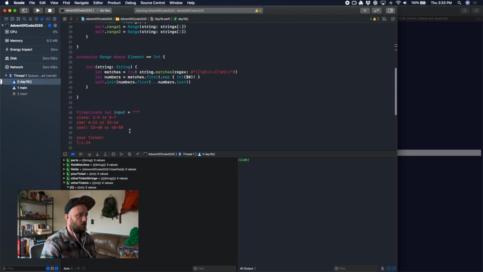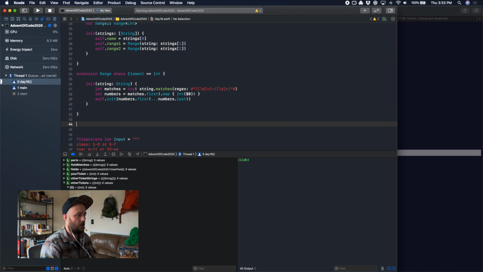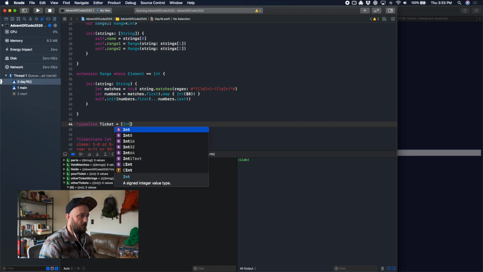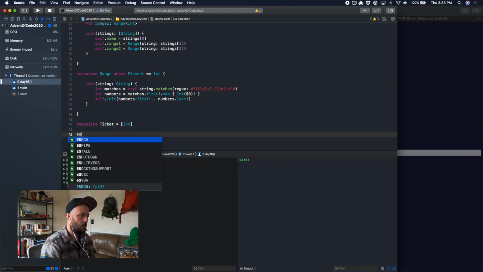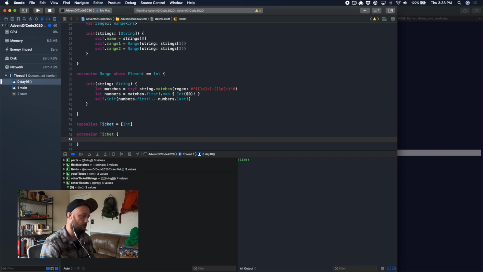So let's do this. Since we're going to be using this, we're going to make a type alias, which is just a ticket, and that is a type alias for an array of integers. And then we're going to do an extension on ticket, and this is where we're going to put any helper functions that'll help us in processing these tickets.